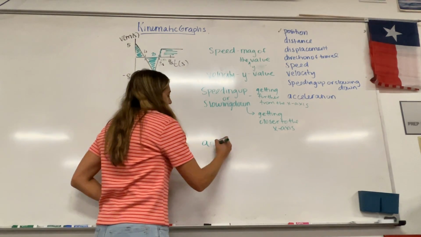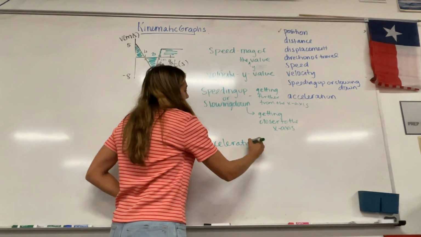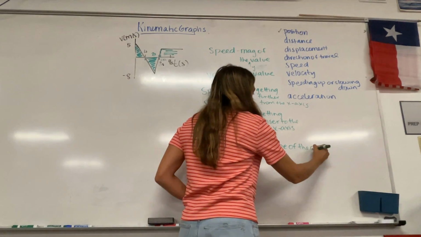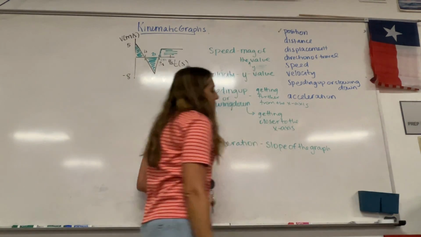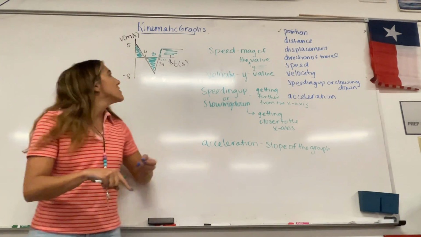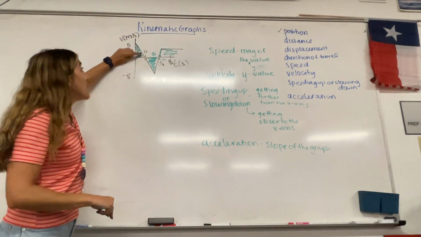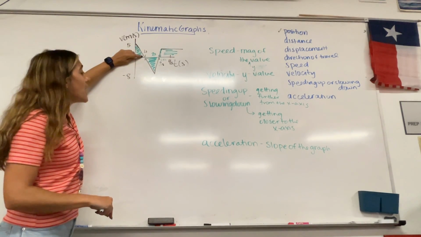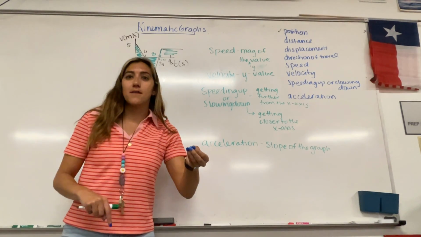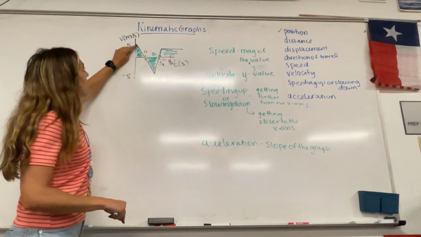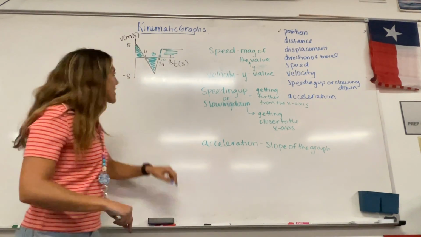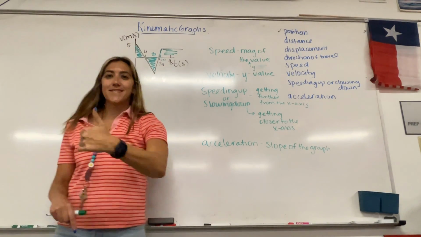Last thing, acceleration. The nice thing is acceleration is the slope of this graph. It is technically still combining velocity and speeding up and slowing down. Right here, my velocity is positive, and I am slowing down, so if I'm slowing down, my acceleration is opposite my velocity. I'm slowing down with positive velocity, so I should have negative acceleration. Boy, howdy I do. Negative slope means negative acceleration.